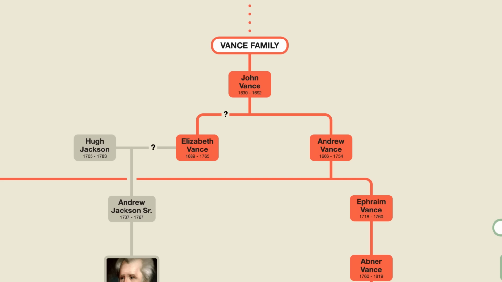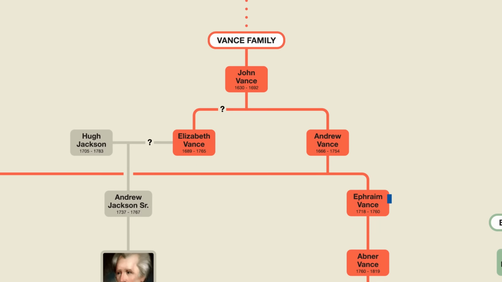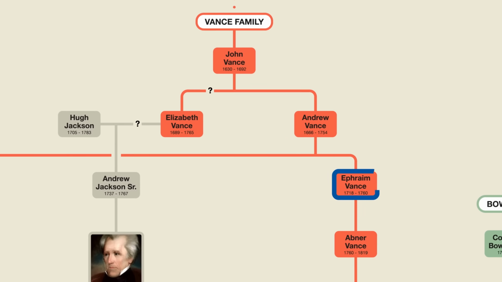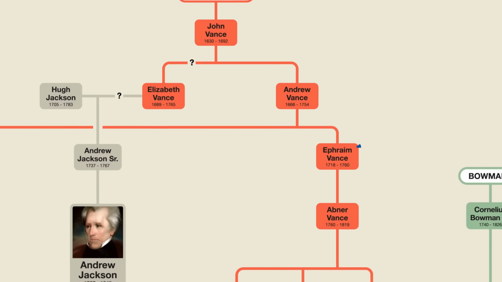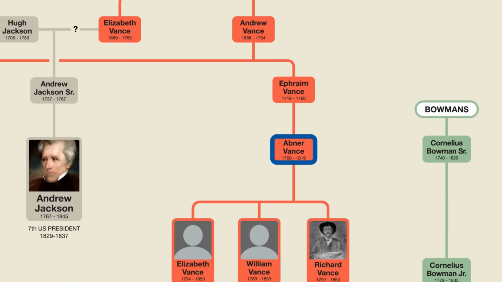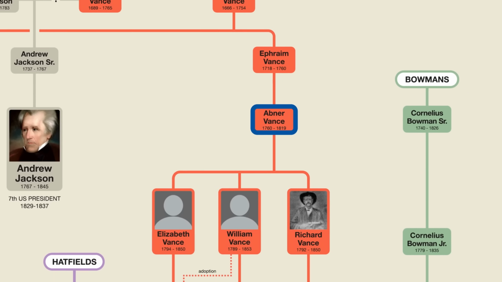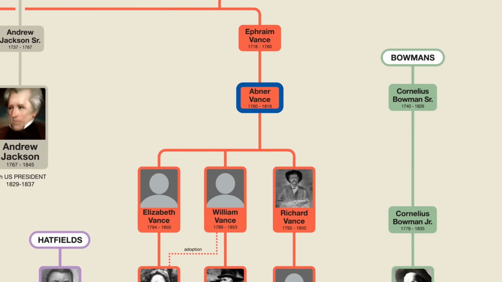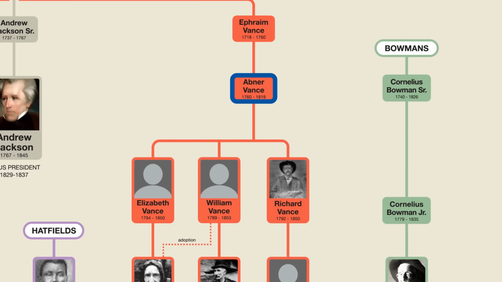Okay, let's now return to the family tree of JD Vance. We left off with Ephraim Vance, who built Fort Vance during the French and Indian War. Well, Ephraim had a son named Abner, who was a young man during the next major war, the American Revolution, during which he likely served as a border scout. Later, Abner became a Baptist minister and had several children, including a daughter named Elizabeth, who, according to legend, eloped with a doctor named Lewis Horton.